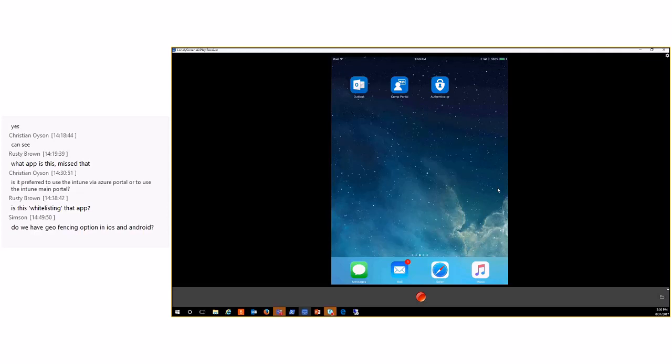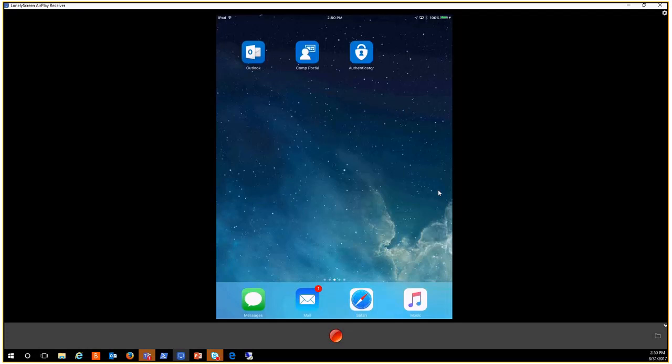So the question is, do we have geofencing options in iOS and Android? Not traditional geofencing where if you show up in an IP range outside of your approved IP ranges, it's going to block you. Well, actually, I just described the functionality that it has specifically.